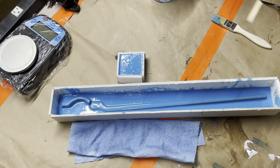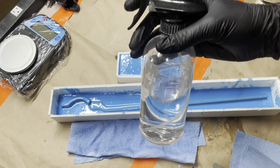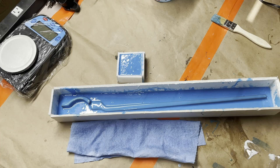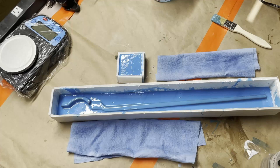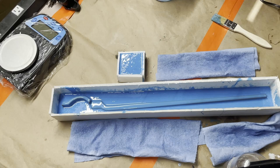So what I do is I take some of the blue shop towels and a squirt bottle. That noise is me spraying the paper towel, getting it really damp, like so. And I'm gonna put a few of these around the mold. And I know you're thinking, that doesn't really seem like that's going to help any, just putting some paper towels around it. But just wait. The best is yet to come. All right. One more here.